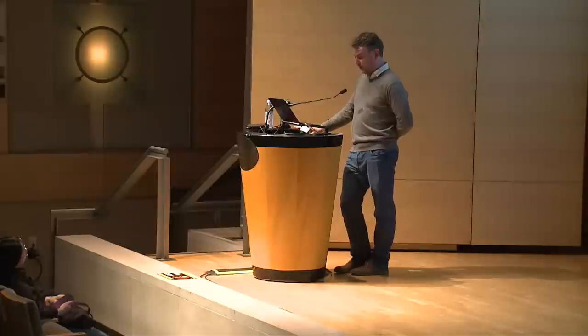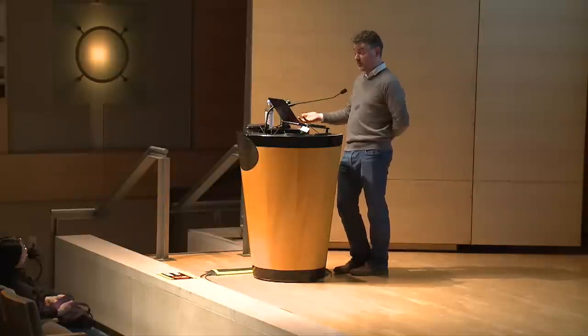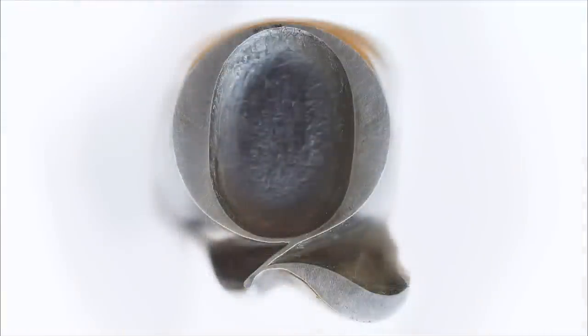Once we started corresponding through email and told him about our project, Robin — to whom we owe an immense debt of gratitude — shared his original pictures with us so we could study what we could not yet see. Please note that the macro pictures I'm about to show you are flipped horizontally, because the punches are actually cut mirrored. This punch you see here is about 15 millimeters tall — from the five-line pica Roman. Robin snapped almost complete alphabets in most of the optical sizes, providing us with a plethora of source material to draw upon.